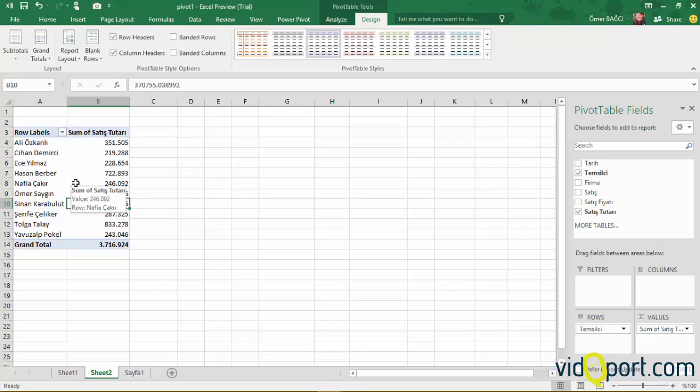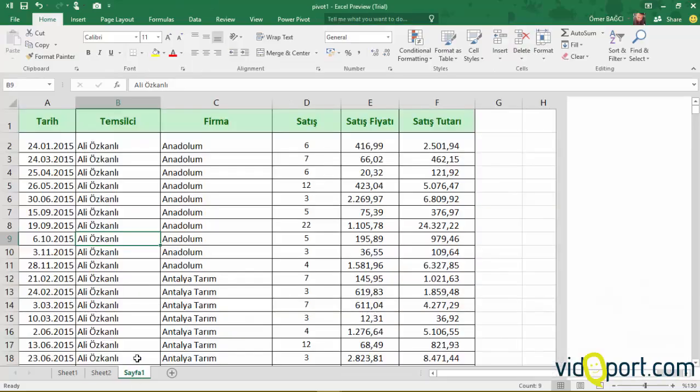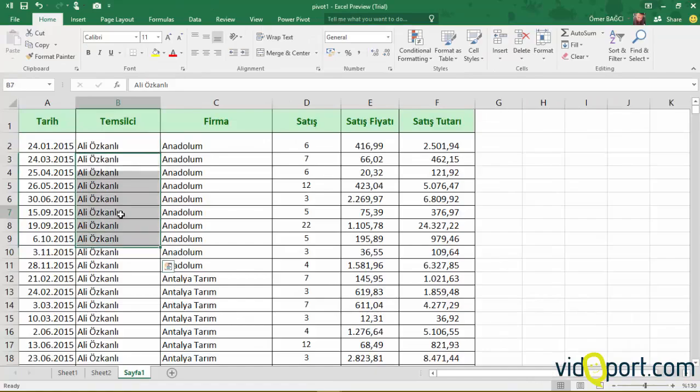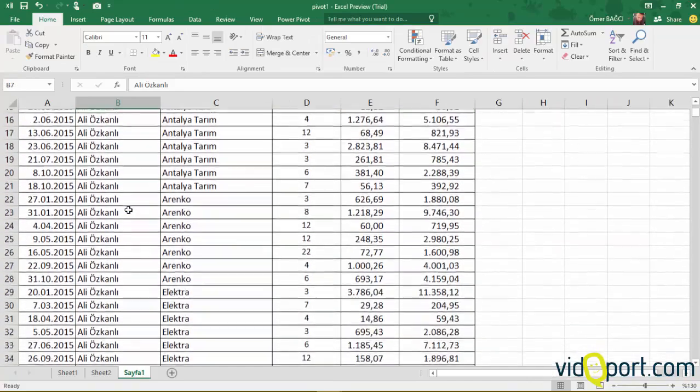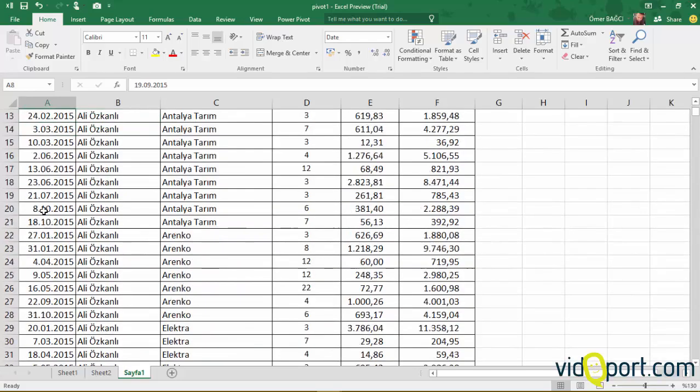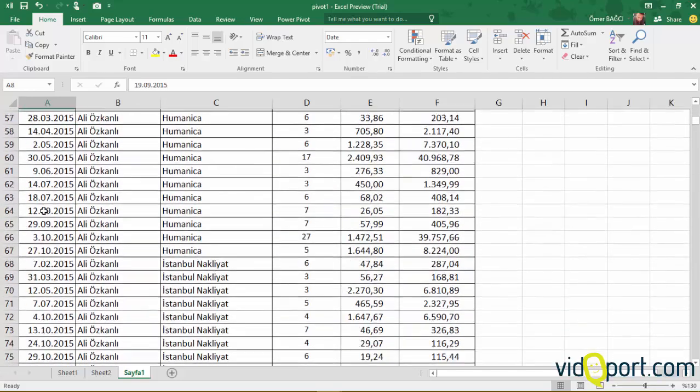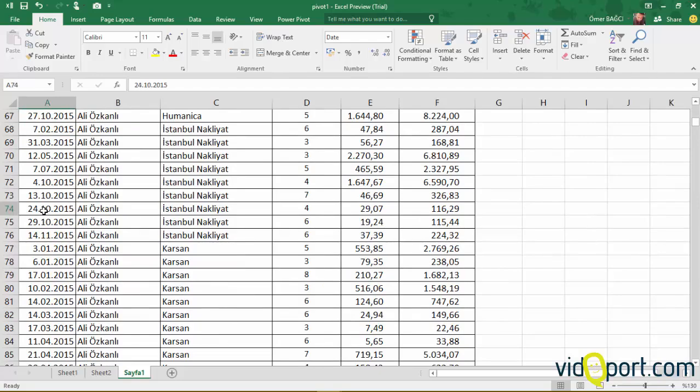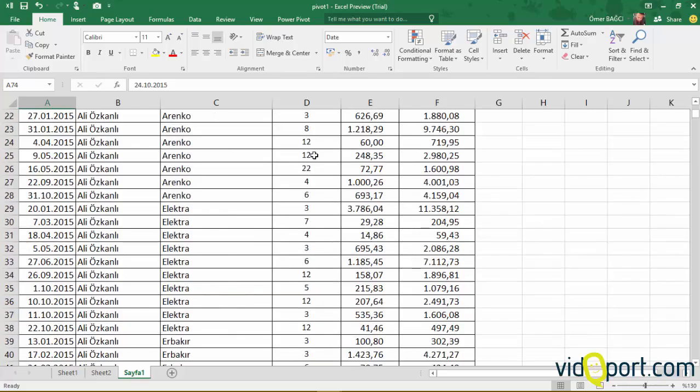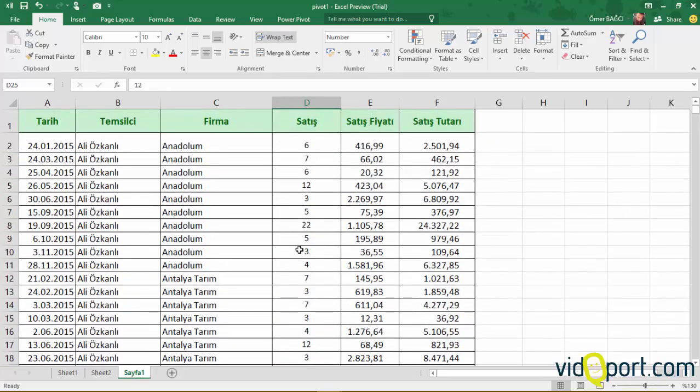When we create pivot tables in Microsoft Excel, we can use the grouping feature of pivot tables, which is a very nice feature. The grouping feature is used to collect common fields under a group. There are certain conditions. For example, if this is a name, that is, if we are going to group according to the representatives in our list, this must be the complete representative, or if it is a date, it must be the complete date. A different value at the bottom prevents us from grouping, or if it is a number, for example, all of them must be numbers according to the sales quantity.